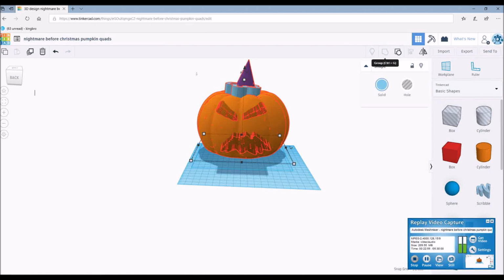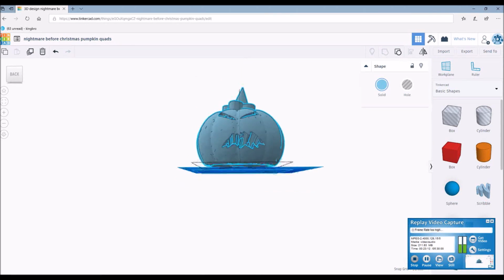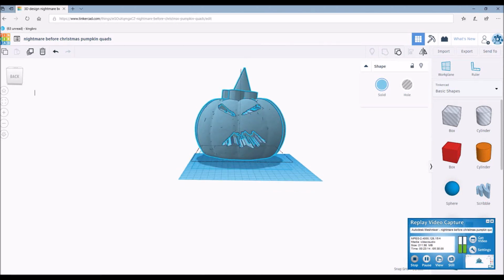And then as soon as it's done all grouping together, change different color, and that picture is set. So now it looks like a fully pieced pumpkin.